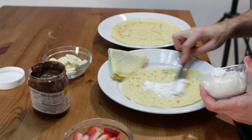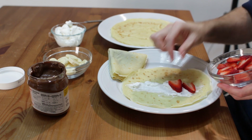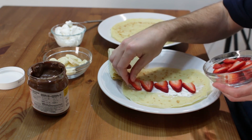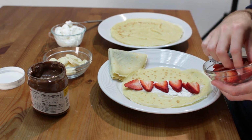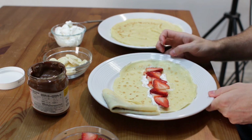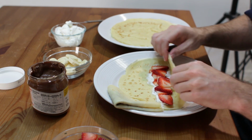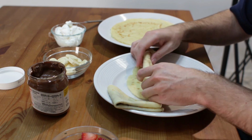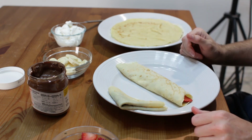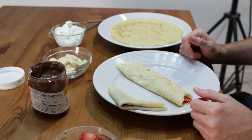Another favorite way of mine is, we'll grab some Cool Whip, and then I'll line it with strawberries. Oh, strawberries. Love strawberries. Almost as much as bacon. All right, and then on this one, I'm just going to fold that over and then roll it up. And then you can top it off however you like. So there's a couple of my favorite ways to eat a crepe.